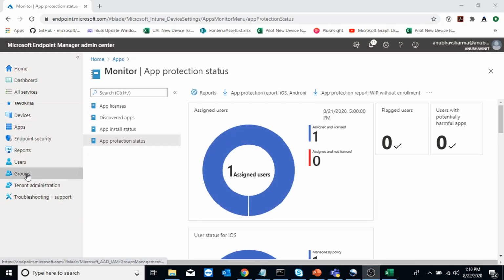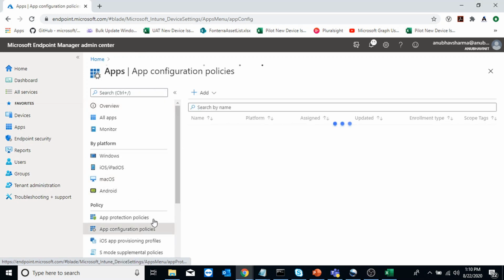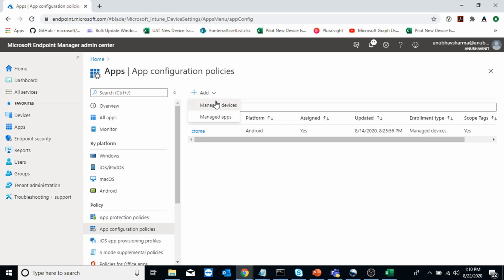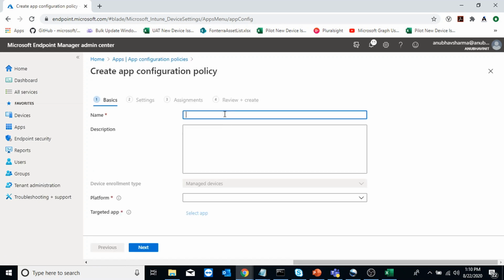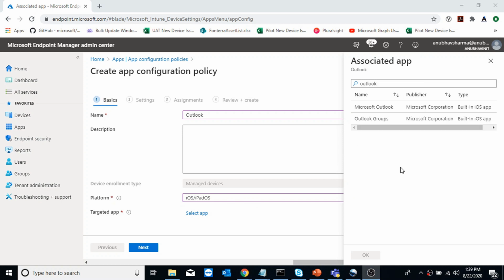Here I am back on my Intune portal. Here I will go to apps and then go to app configuration policy, and we'll create a policy for Outlook. So I will name it Outlook, select platform as iOS/iPadOS, and select app as Microsoft Outlook.